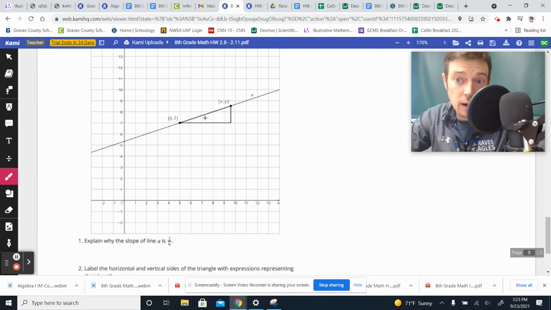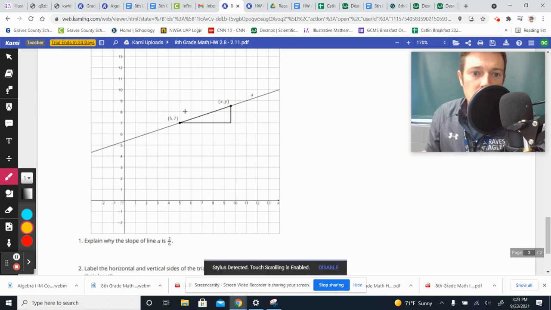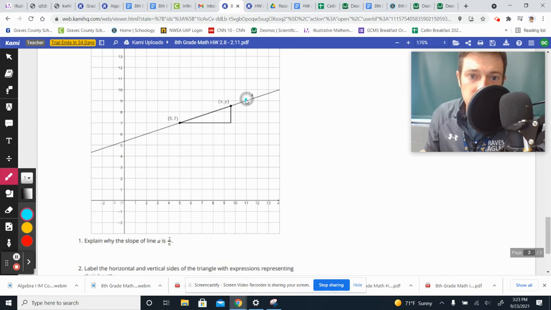We need to pick some better dots. So what I want to do is pick some not so trashy points, because this point is just a bad choice because it doesn't fall on an intersection. So instead of going with that dot, I'm going to go down just a little bit further to where this dot lands on an actual intersection here, and I'm going to create that slope triangle. It's a little bit longer, a little bit taller, but it's proportional. It's similar to my original triangle that was in black there. It's just a little bit longer.